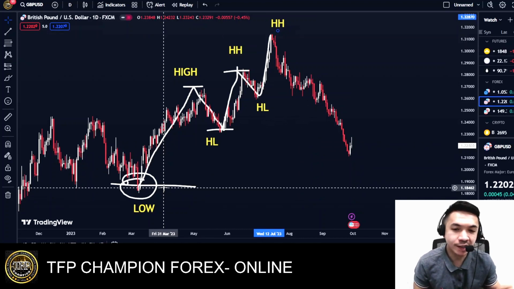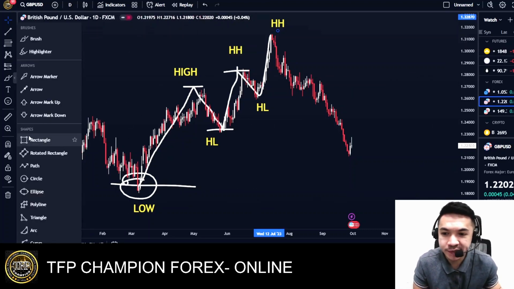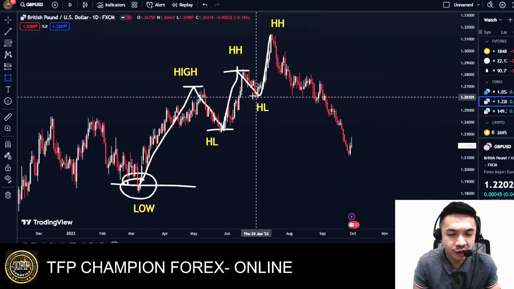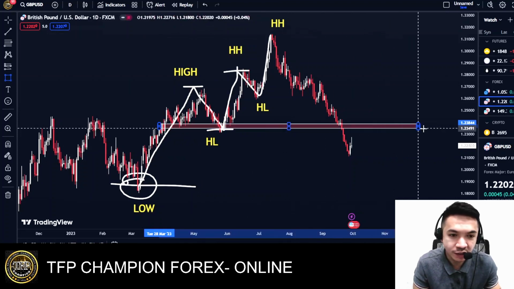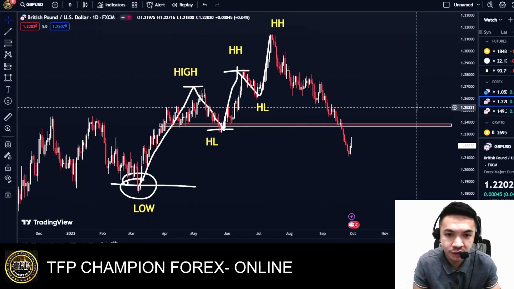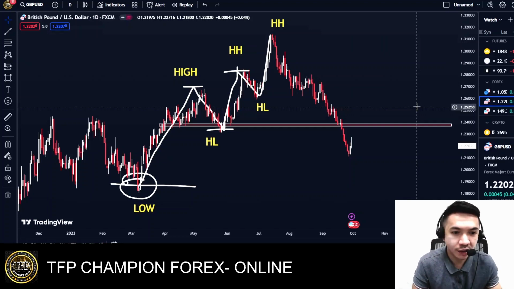Ano yung mga key levels, ano ba yung mga support and resistance levels natin para maging basis natin as a higher time frame, ano yung pwede nating opportunity as guide pag bumaba tayo ng lower time frame. So we'll just mark our support and resistances, just basic stuff. Anyone should know this, everyone can learn this. So we have your support. I'll just extend this support. Tandaan nyo, for beginner learnings, dating support might become future resistance, and dating resistance might become future support, vice versa.